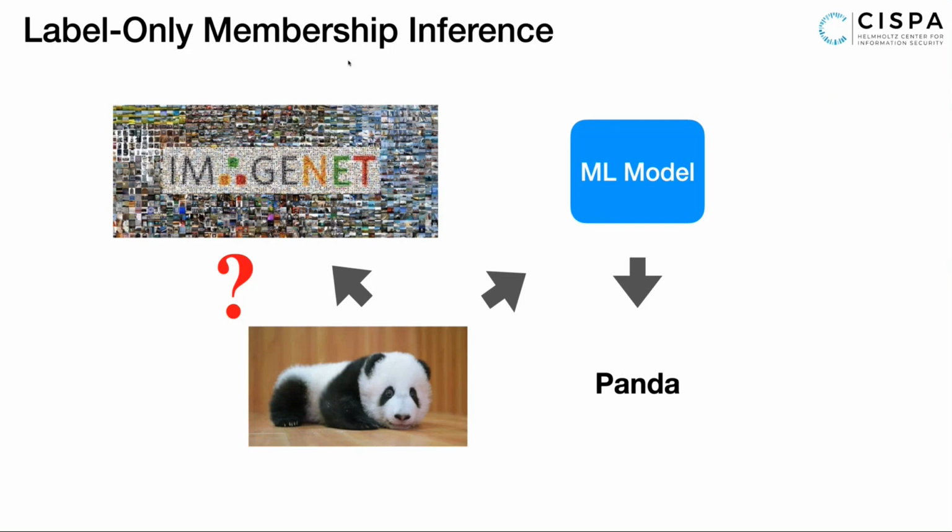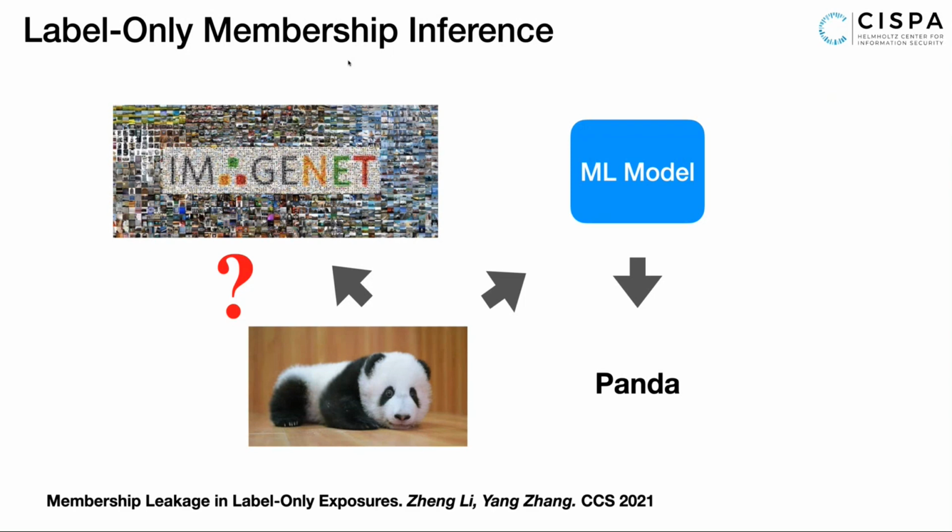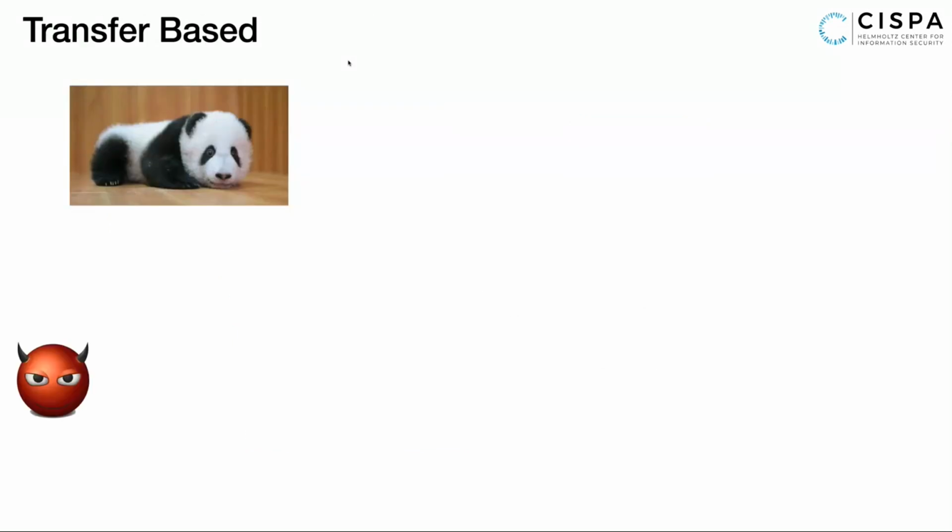Previously, people thought that doing this is a quite solid defense against membership inference attack. Because if you only tell me this is a panda, it's hard for me to judge whether this is a member or not. However, in our newest attack, we show that even in that case, membership inference is also possible. This is our paper that will be presented at CCS in 3 weeks, I guess. So how do we do this? Actually, we propose 2 attacks.